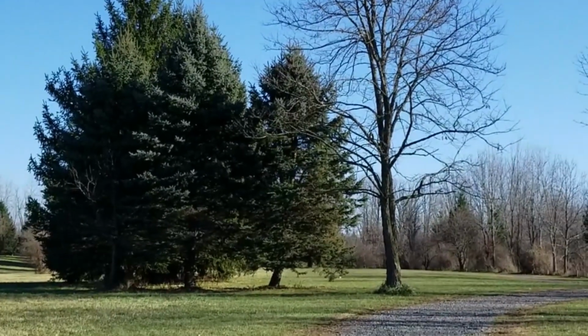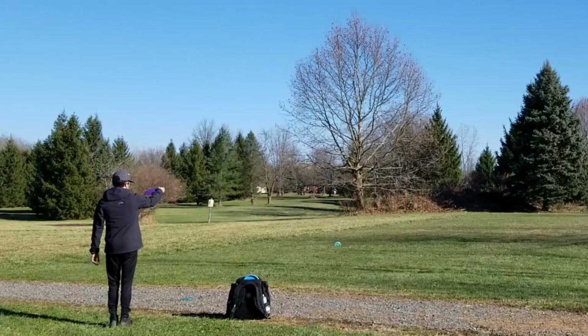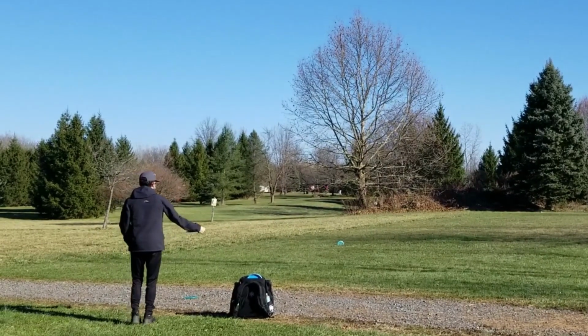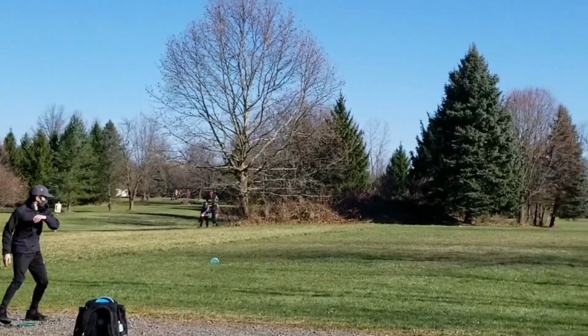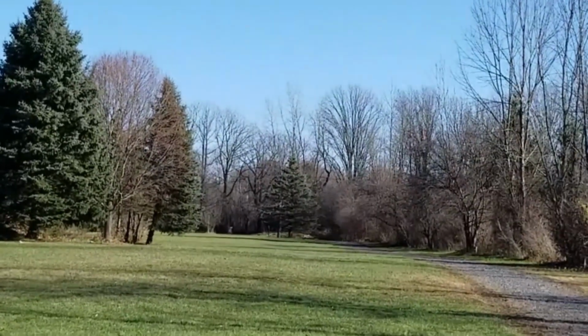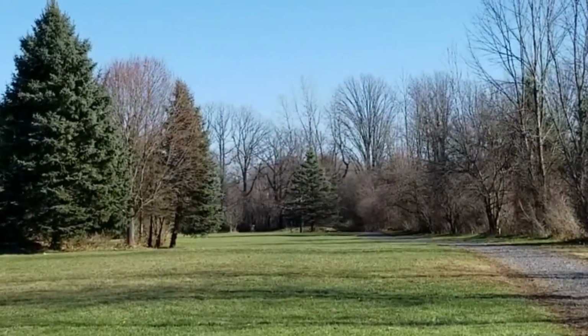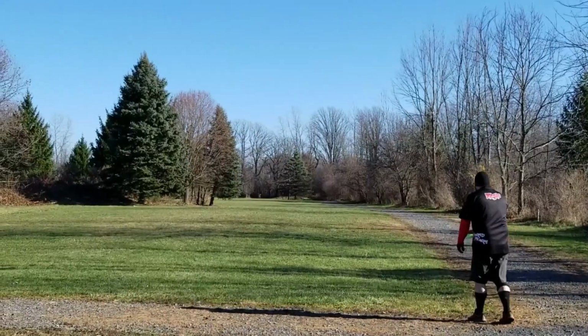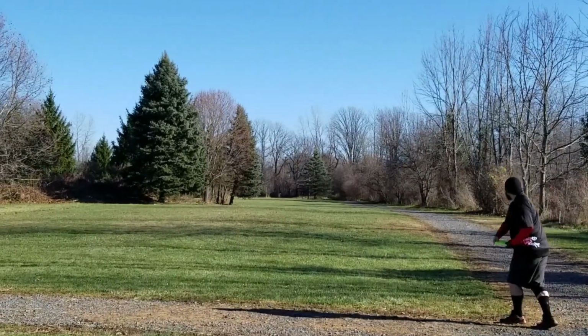I think if we were to actually play this for a tournament or any kind of official round, we would have to put some kind of mando in there, because as you can see on the left side here, it's all wide open. You could just play on the incorrect fairway pretty much the whole way. Tough footing. Tom turns his drive over a little bit, but he stays in bounds. He'll have about 350 feet left.